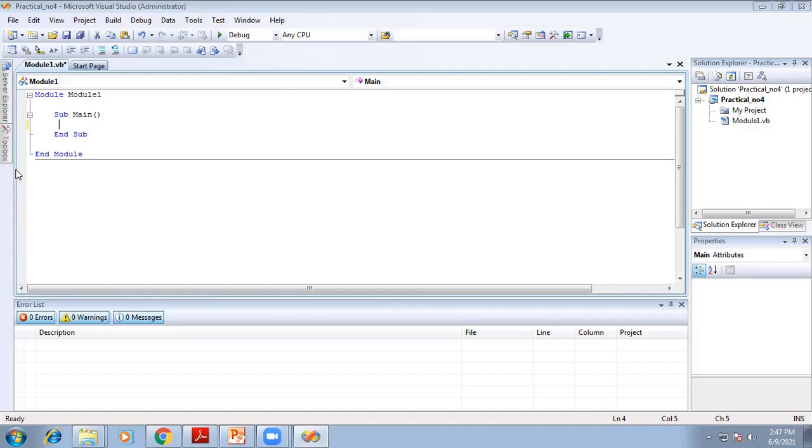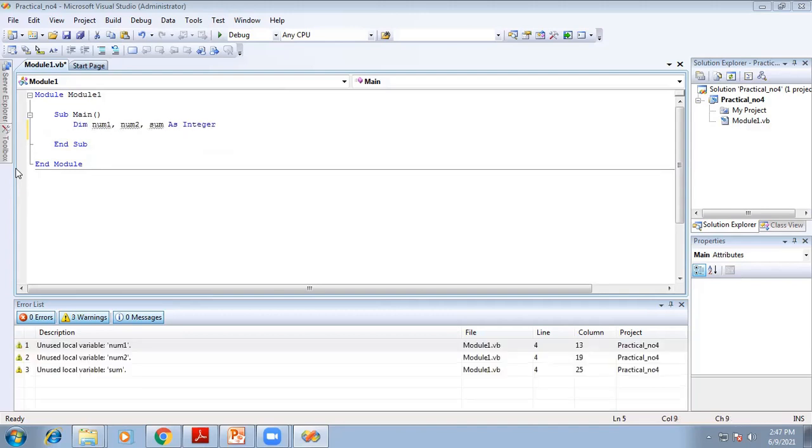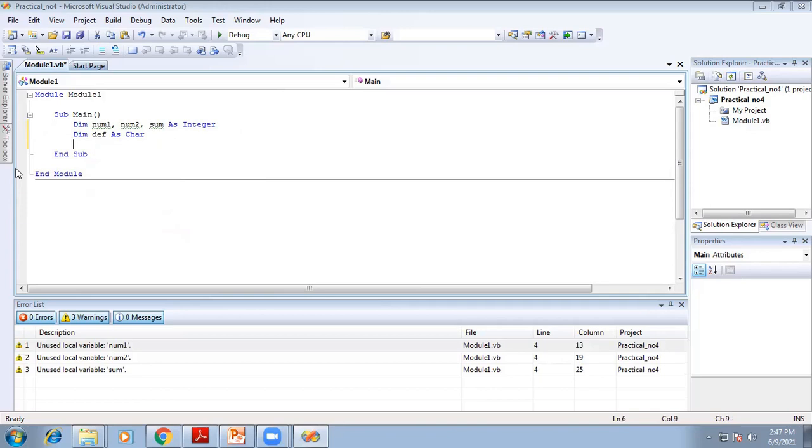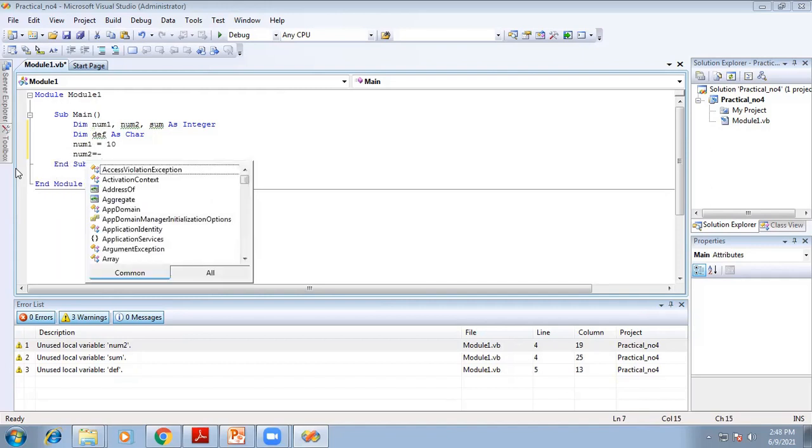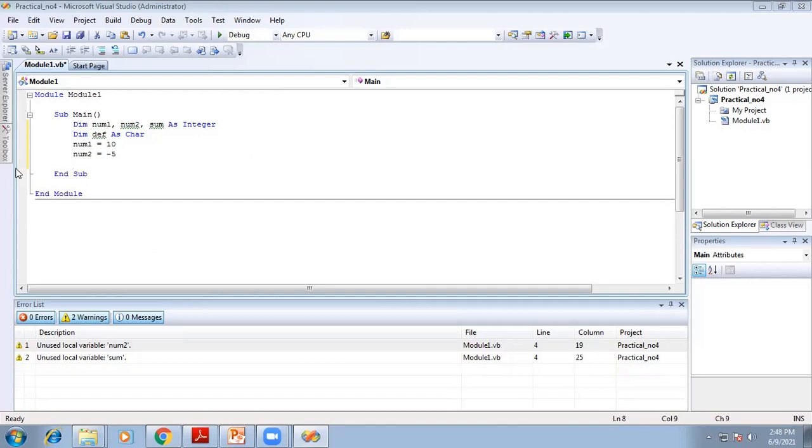We declare num1, num2 and sum as Integer, then def as Char. In num1 we store the value, suppose 10, and num2 is equal to, suppose, 5. Okay, we have already stored the values.